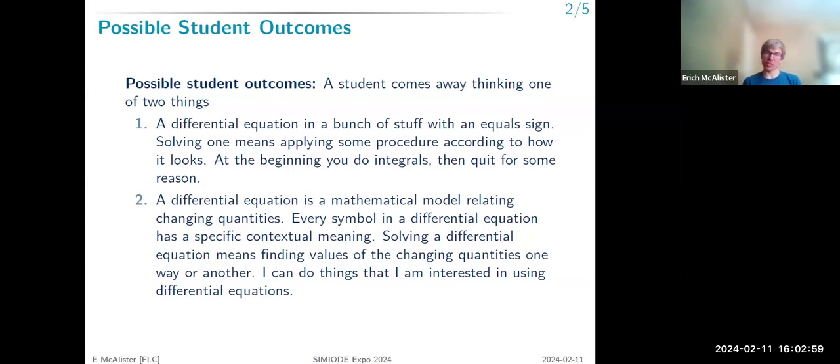The second version is to really think of a differential equation as a mathematical model where every part of the differential equation is meant to have some contextual meaning. And clearly, if you teach classes, you think, well, this is something that should be happening in an algebra course.